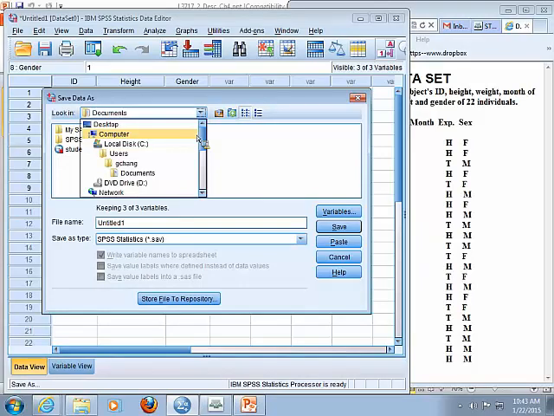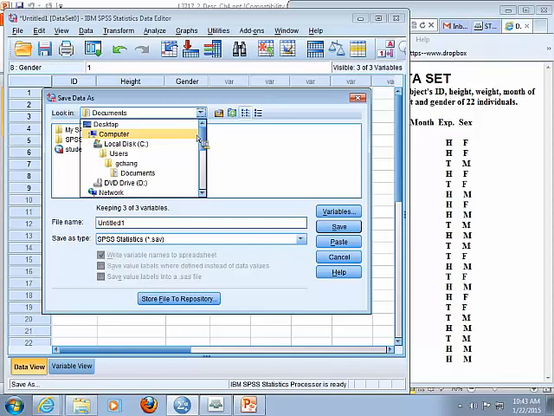And I also recommend, if you try to create a large data set by typing in data, every once in a while you want to save it, just in case there's a power outage or something. Usually the system has some kind of backup mechanism there, but sometimes it doesn't work quite well.